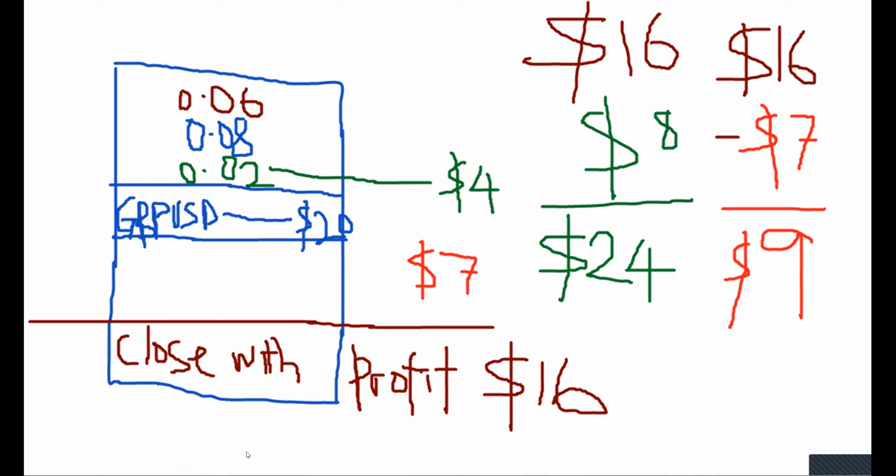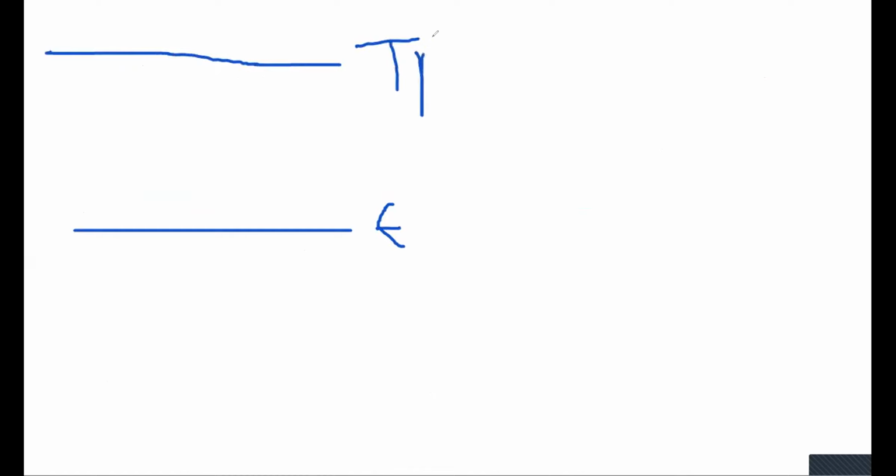Let's now go to trade stopping. Trade stopping is when you see that you are in a profit, then you lock up your profits by moving your stop loss above your entry point when you are buying, or below your entry point when you are selling. Let me explain myself. Let's say you have a chart like this. This is your entry point, this is your take profit, TP, and this is your stop loss.